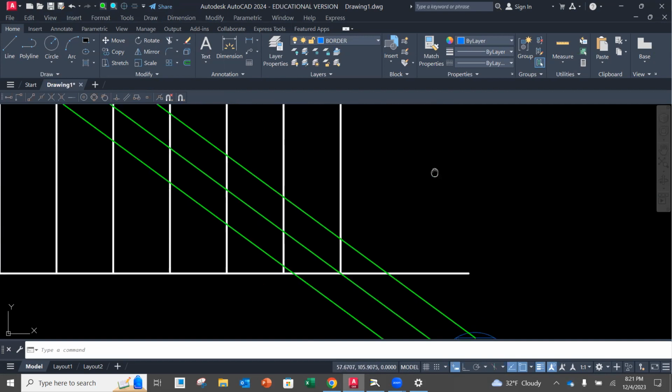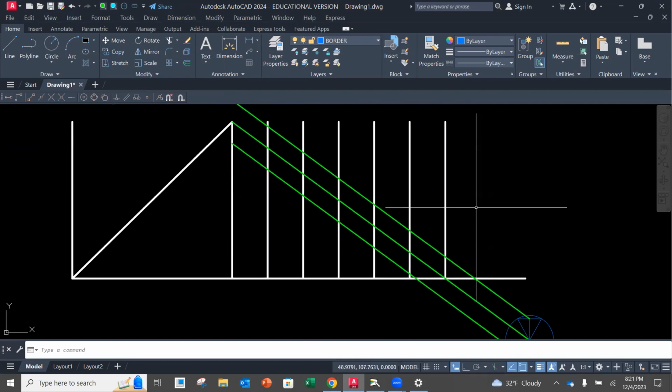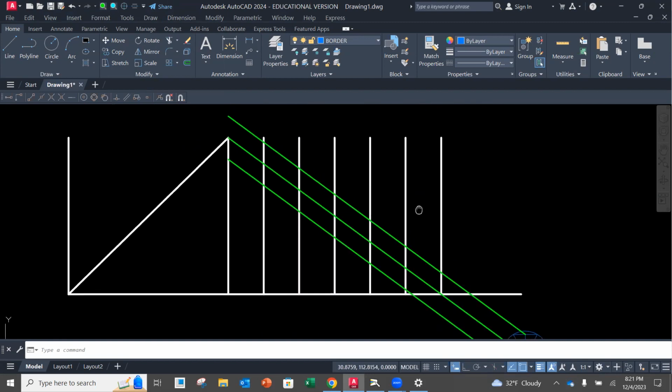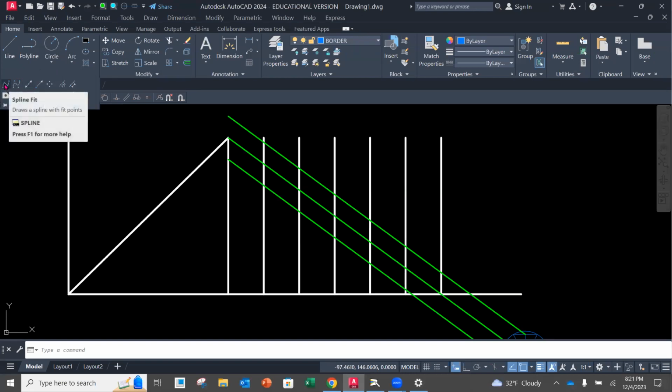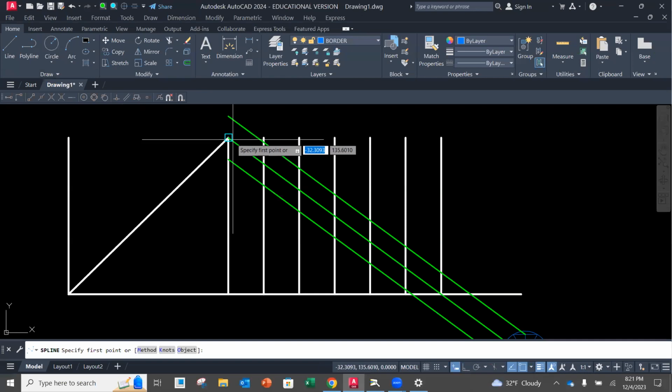All right. So now all I have to do is a best fit spline. So we'll stick with the blue on the border just for a difference. And right here, you're going to notice I have a spline fit. It's all the way over to the left. Okay. And now I'm going to grab these points. So I'm going to start up at my 6. I'm going to go to my 5.